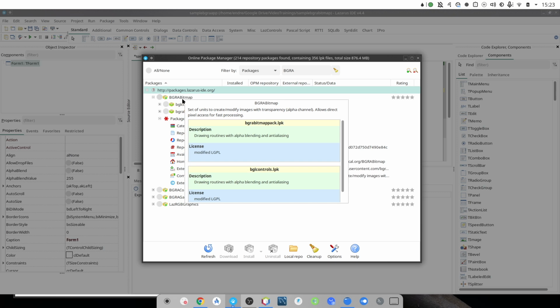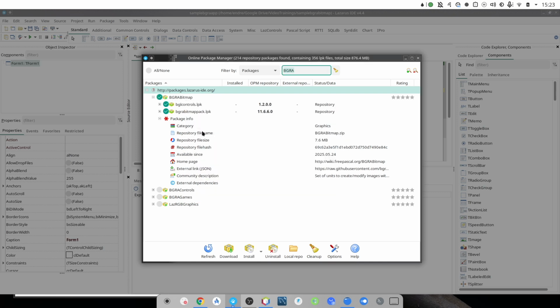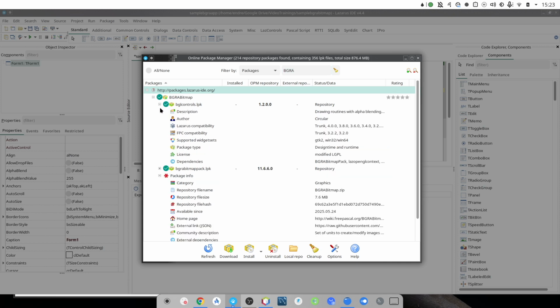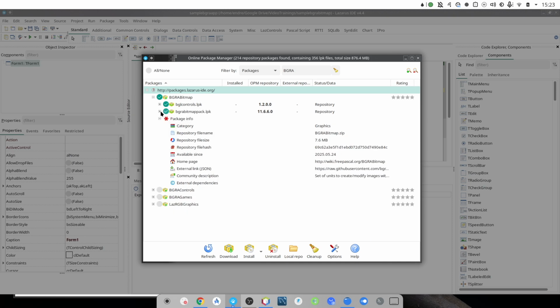Because the request was to show the BGRA image manipulation or drawing component, it's enough to use the BGRA bitmap itself. Once you click on it, the subcomponents get selected as well, and once you click install, you will get it into your component list.